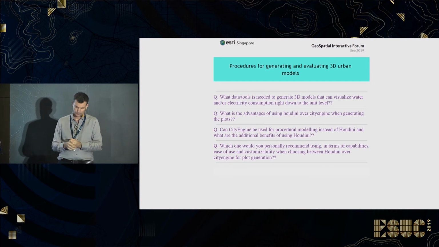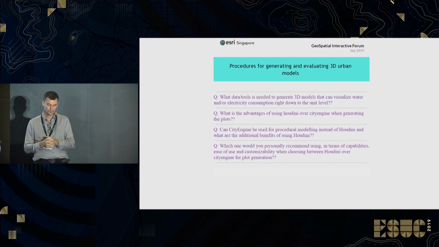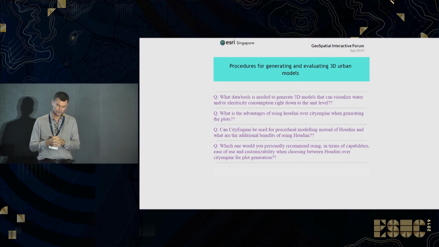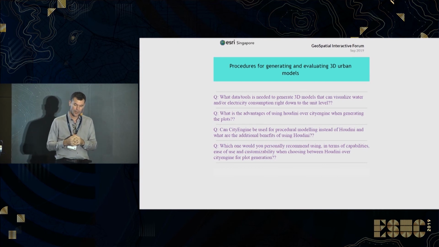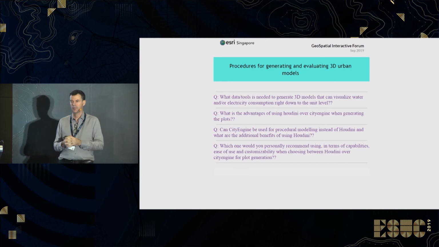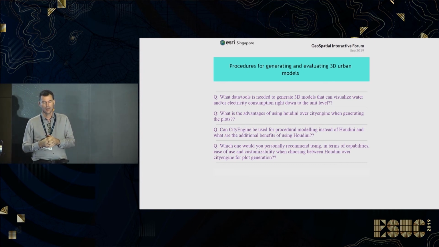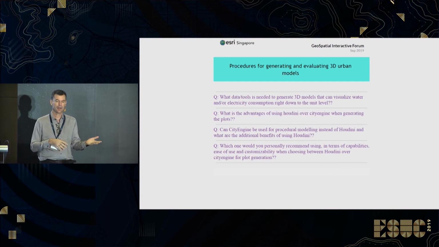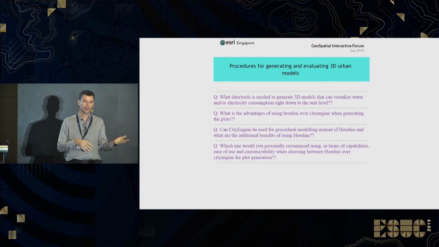Okay, thank you, Patrick. The third question: can City Engine be used for procedural modeling instead of Houdini? And what are the additional benefits of using Houdini? I think it's a little bit the same as the previous question. The other thing to say is that Houdini is a visual programming language, whereas CGA is a textual programming language.